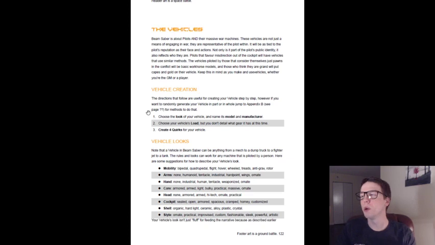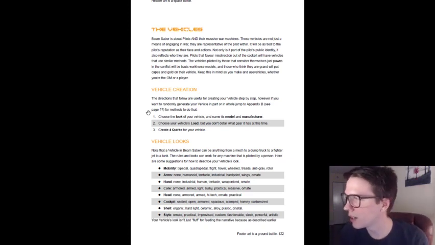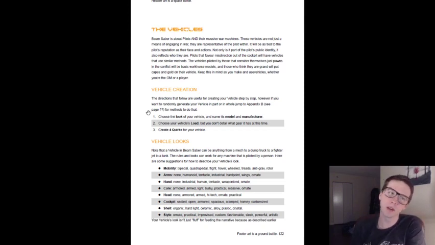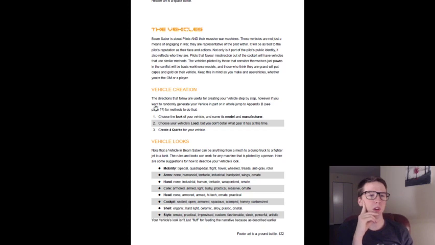The vehicles, cool. More nitty-gritty stuff that I want to check out. Beam Saber is about pilots and their massive war machines. Vehicle creation. Okay, let's see what's going on here. Choose the look of your vehicle and its model and manufacturer. Choose your vehicle's load, but don't detail what gear it has at the time. Choose four quirks for your vehicle.